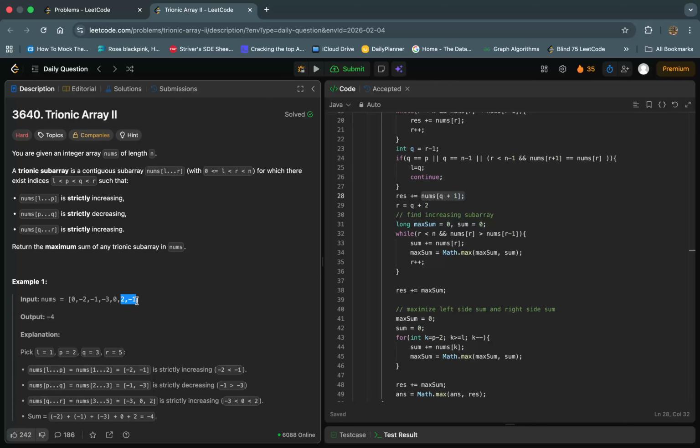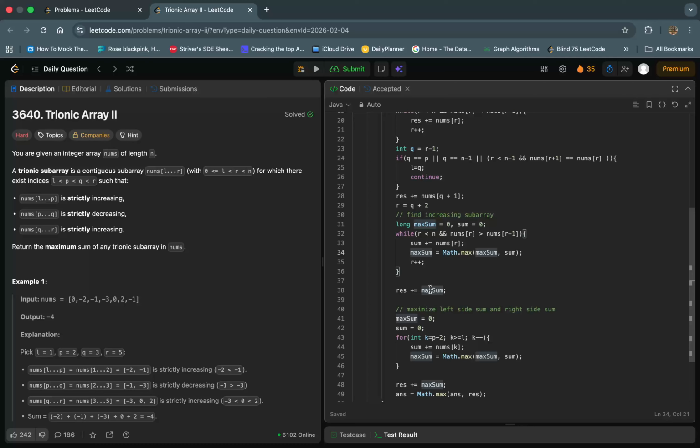We can maximize it, but we need to include 0. Only then we will have satisfied this condition as well. So for that, as we have included q plus 1, we are taking the pointer to be q plus 2, and from there we are checking for the maximum possible sum on the right side.